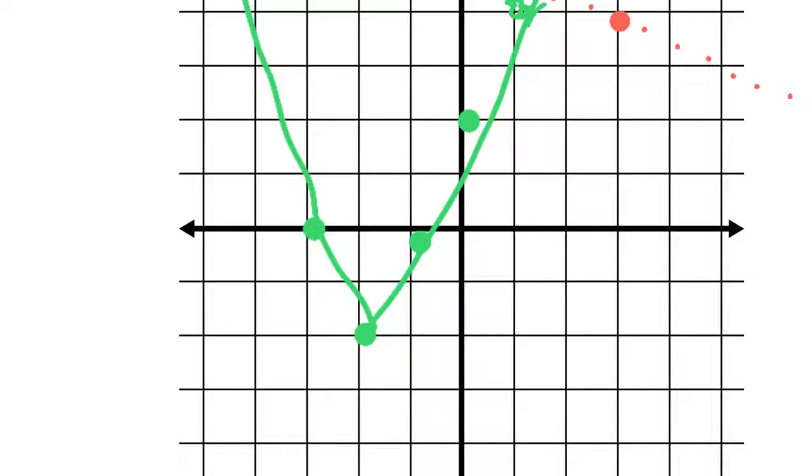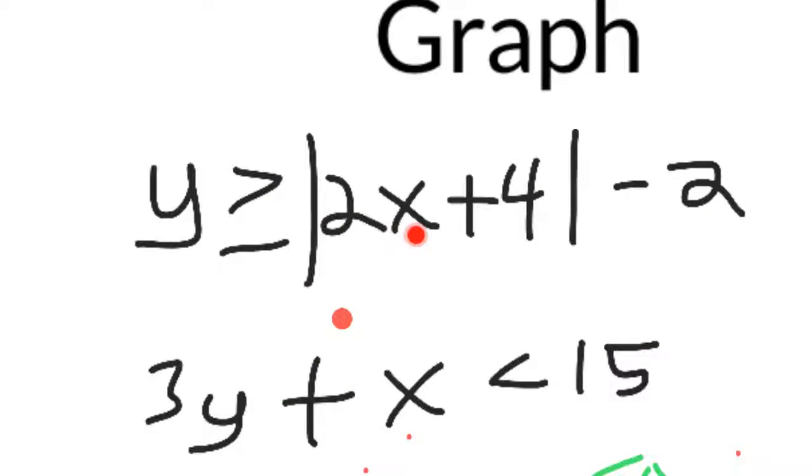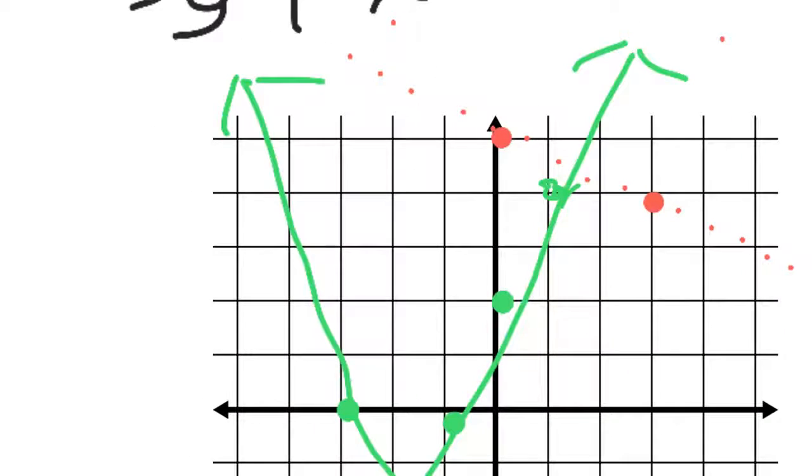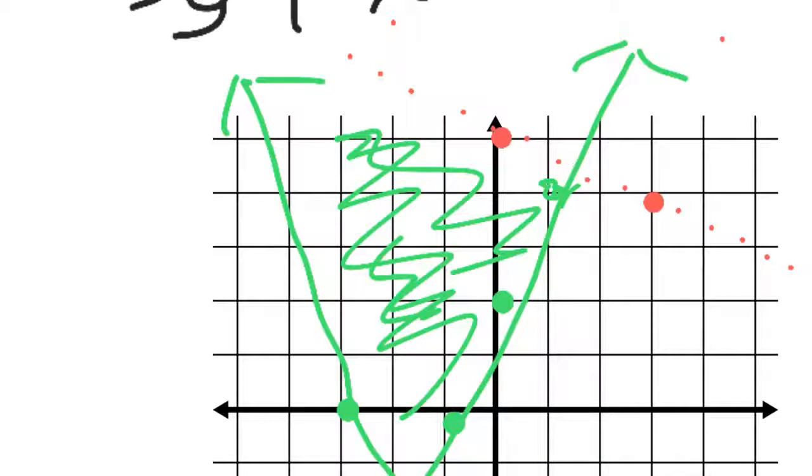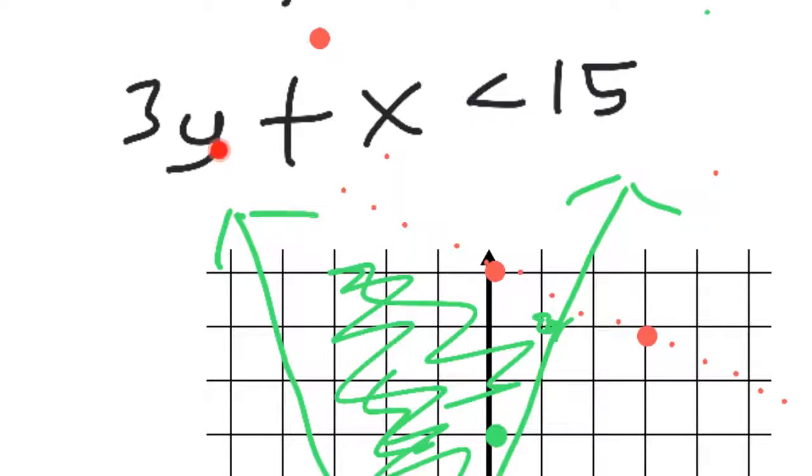Plug in (-2, 0). If you plug in -2 in here for x and 0 in for y, the left side is 0. The right side simplifies to be -2 when you plug in -2 in here, because that's -4. -4 plus 4 is 0. Absolute value of 0 is 0, and 0 minus 2 gives you -2. So is 0 greater than or equal to -2? It is indeed. So that means we shade going this way. And I'm not going to shade over this line yet, because maybe I'm going to find out I'm supposed to shade below for this next one. So we'll wait. But the green line shading goes all the way up.